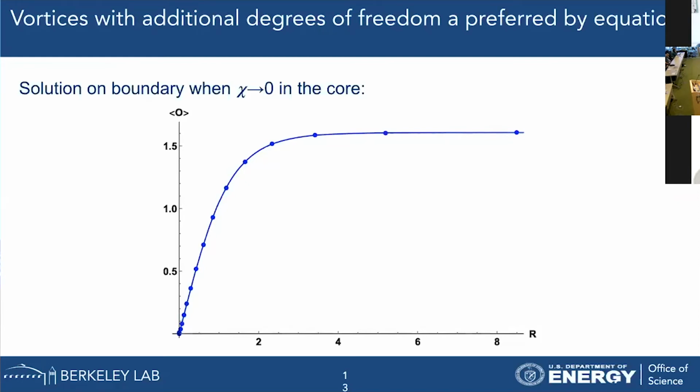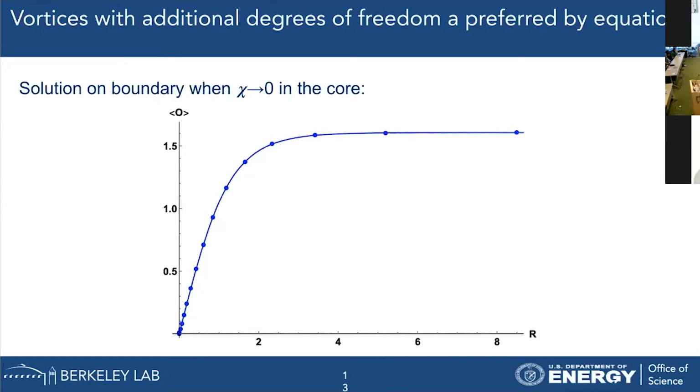You can see as we get further from the radial direction that the field returns to its vacuum expectation value, the value of the field it wants to be in its ground state. But of course, as we get closer to the core of the vortex, it goes to 0, just like expected. The order parameter goes to 0, and the magnetic field can penetrate this point. So what we want to ask is, does it want to be in this configuration where there's nothing going on in the core of the vortex?